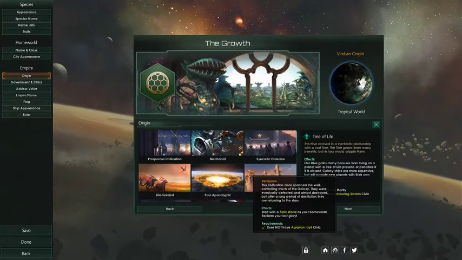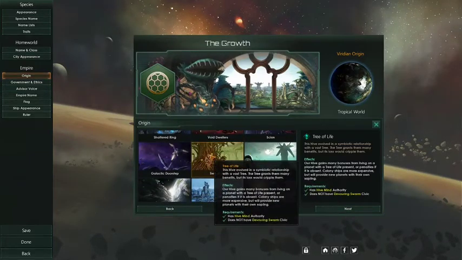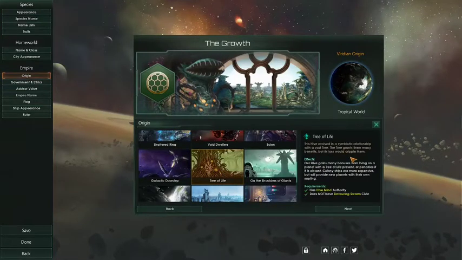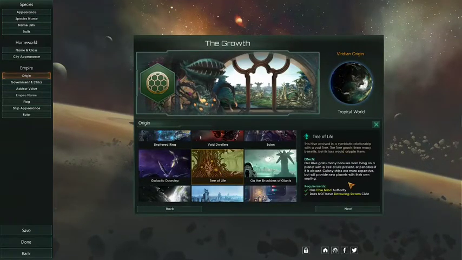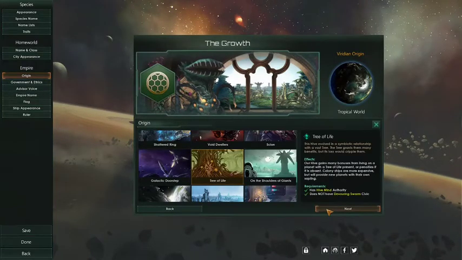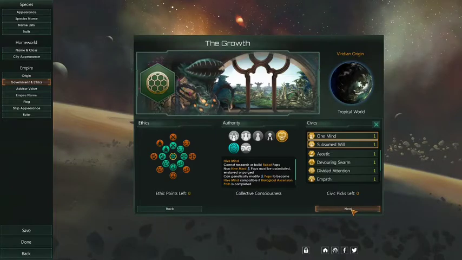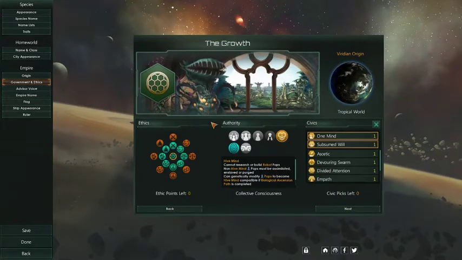Alright, so for origins, we went all the way down to the Tree of Life. Now, as far as origins go, this is not the strongest origin. However, the bonuses it does give for this kind of thing are really nice. And all you have to be is a hive mind that is not a devouring swarm, because they would have eaten it.